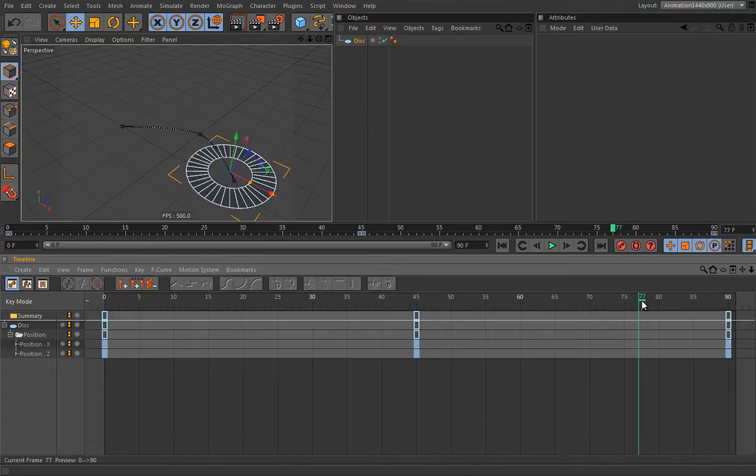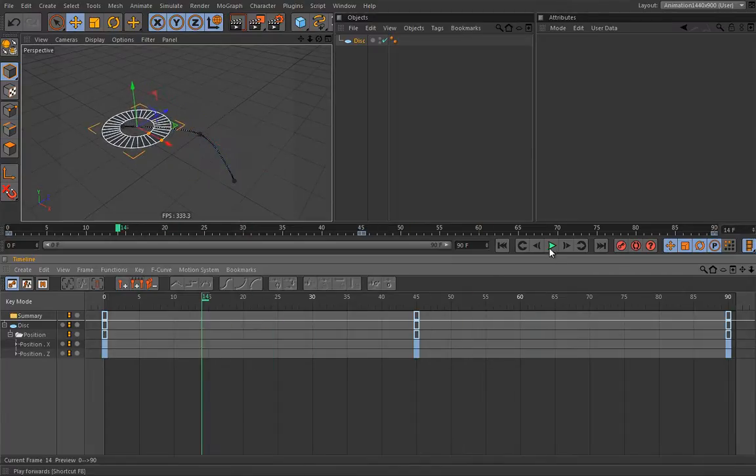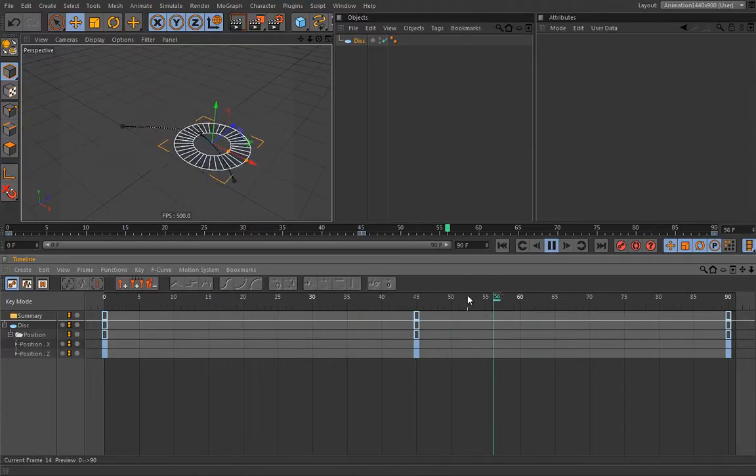Let me show you just a little interesting thing. If we press play, you really don't want to catch this guy and then try to move it forward and backward, just to establish if a certain part of animation is really as you want it to.